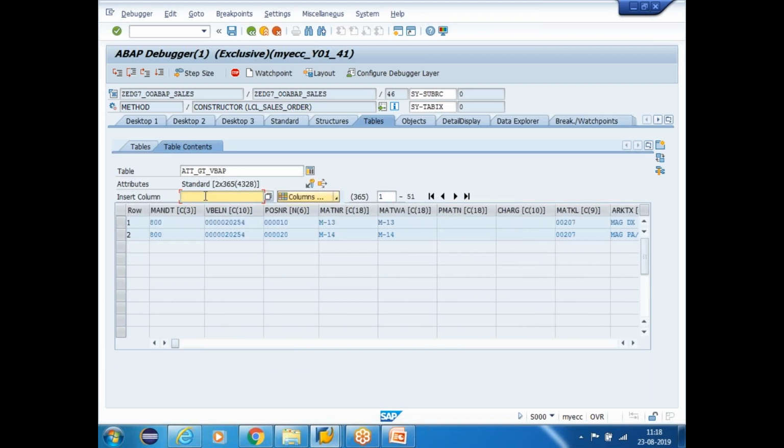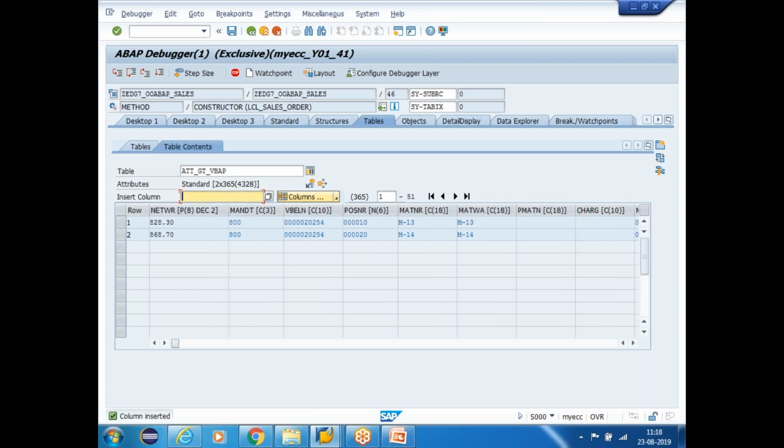So maybe I would like to see the value of NETWR here itself. Plus enter, enter, guys. I can see the NETWR here itself. Did you observe? This is what I can do when I have a large number of fields in an internal table. And WAERK, yes, see, I can see it's in euros, guys.